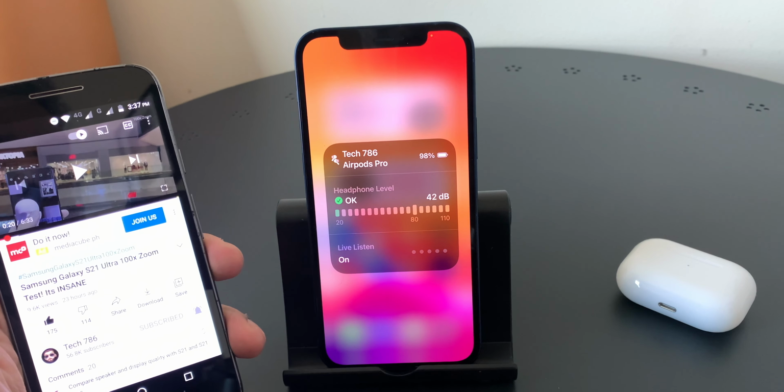To use Live Listen with your AirPods, AirPods Pro or AirPods Max, first you need to connect your AirPods to your iPhone as you normally do. Then to use Live Listen, you need to add it to Control Center. Go to Settings, Control Center. Now scroll down and tap the green Add button next to the Hearing button.